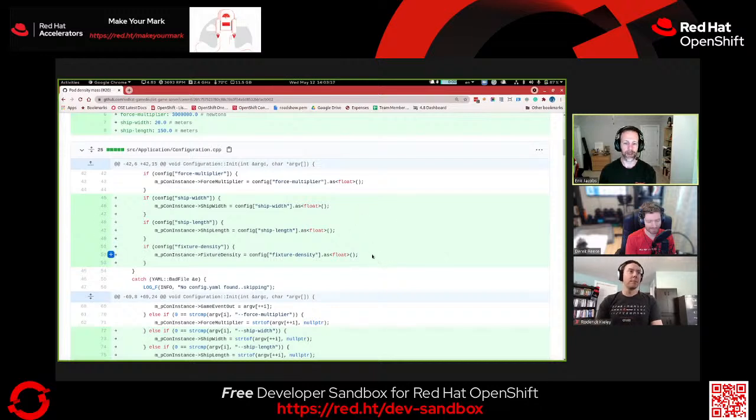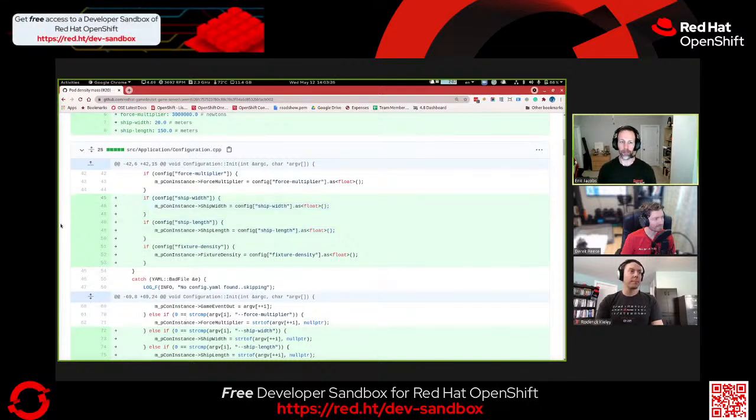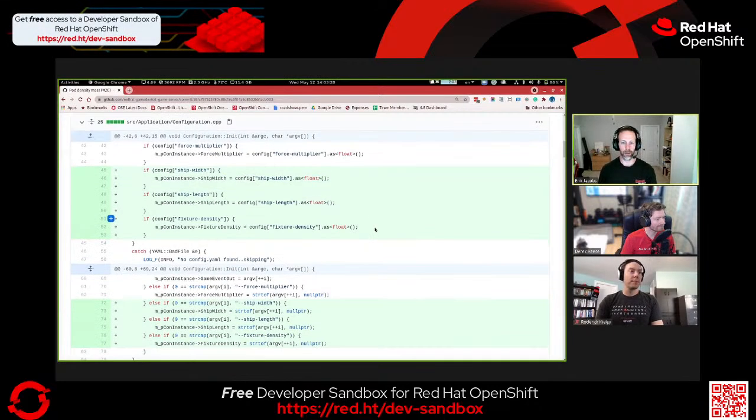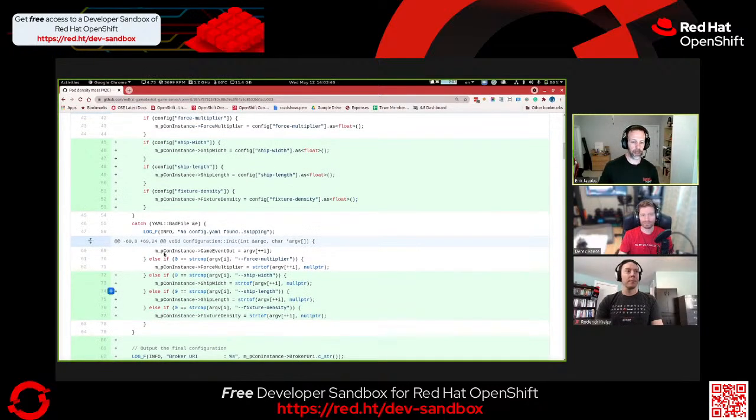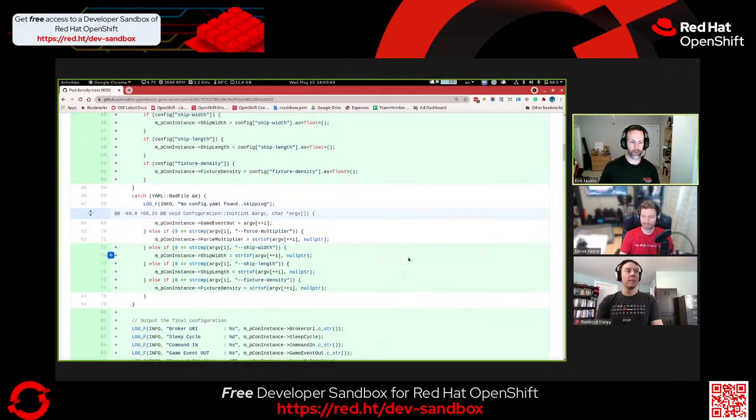And so we had some things that weren't in the config. Last episode, I had turned the ship into a cigar shape by giving it a length and a width. I made those configurable. I gave the physics body a density, which is how Box2D calculates mass. It looks at the area of the 2D object and the density, and then calculates the mass that way. You don't actually set a mass. So I made that configurable, and then I added some command line flags for that config.